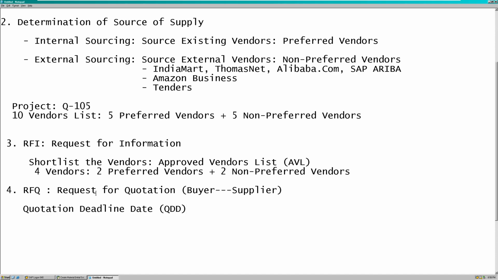You see, guys, who is requesting the quotation? Buyer. Correct. So he's expecting that he will receive the quotation from a supplier in a few days. But in how many days he is going to receive it, that information has to be given by the buyer through this quotation deadline date. So see, guys, if you are requesting any information from a supplier, are you going to wait for 1 year to receive that information? No, no. So you are going to say that if you are interested in doing the business, you have to submit the quotation before this deadline date. So that is called the quotation deadline date. So this information is very important while creating this RFQ. Okay, I'll come to that practically also.